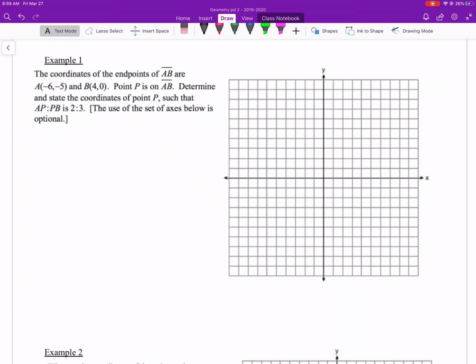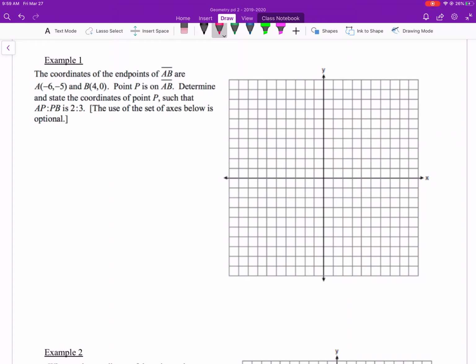Whenever they say that, you really shouldn't even think about it as optional. The grid is going to help you. All right. So in this one, they didn't give us the segment. They might not even give you a graph. But remember, you have graph paper in the back of your Regents booklet, and you also have a graph in GeoGebra. It's a little bit easier by hand. Okay, so we're going to use a graph right here.